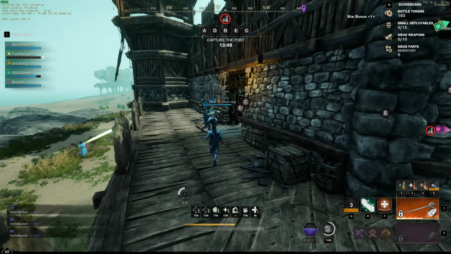20 seconds on respawn. Everyone set up for next push. Respawn. We're going defaults here. Go down. Alright, jumping. Got you, Snook. Go back defaults. Yep. We still have 13 minutes. We just got to play smart and we win this war.